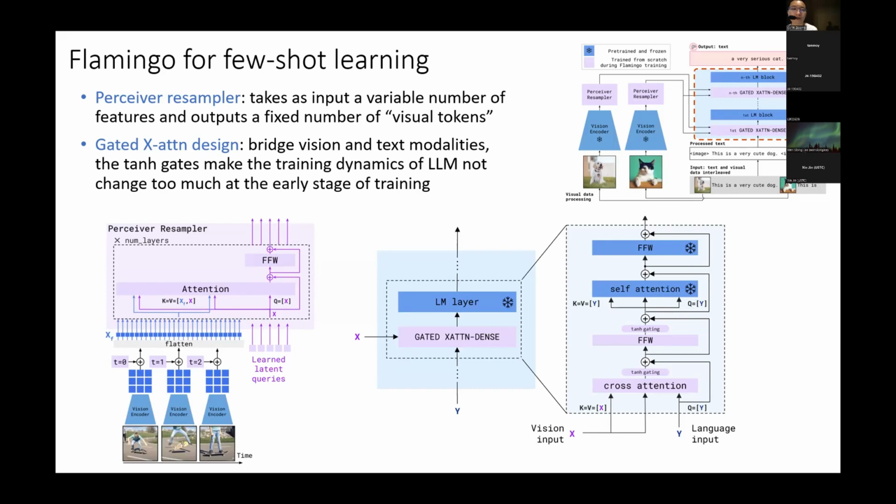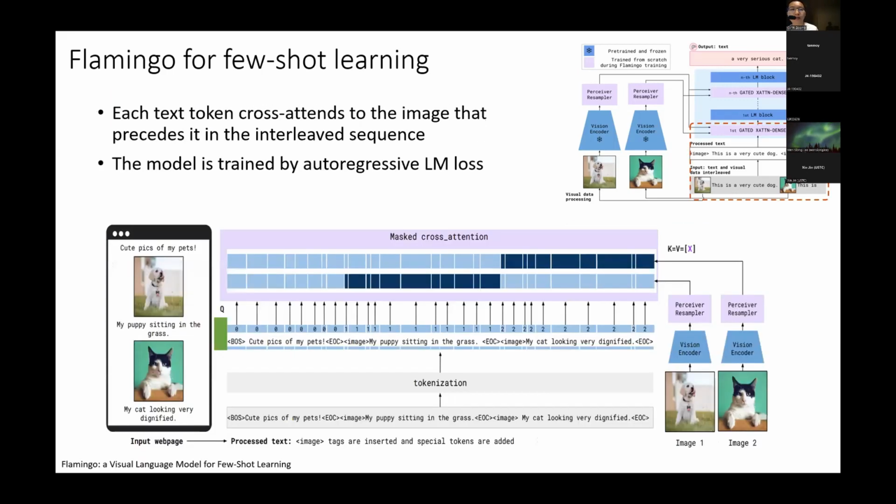At a high level, when they train their model, they use an autoregressive language modeling loss: basically, predict the tokens one by one, while cross attending to the images that preceded them in the interleaved sequence.